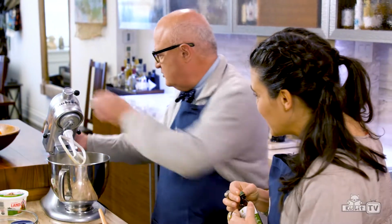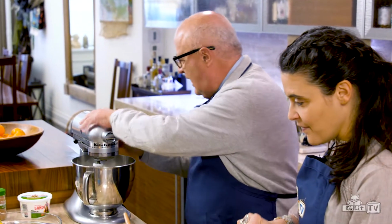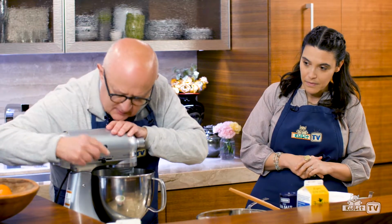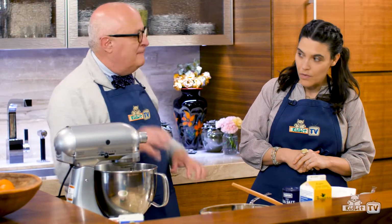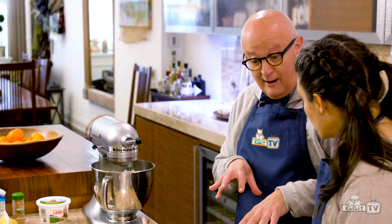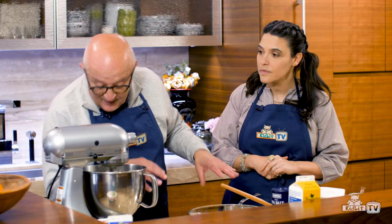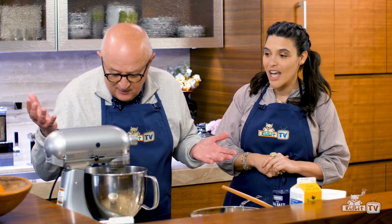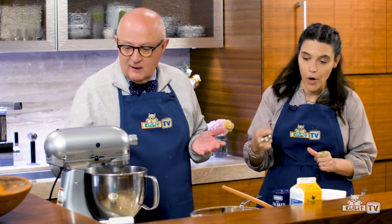Yes, now I put the mixer back down. Exactly. I lock it in place. Start it at 2. And that dark brown vanilla is disappearing. Because it's all mixing together. It's mixing together. All right, you can push it up a little bit more, and then we're gonna go to 4.